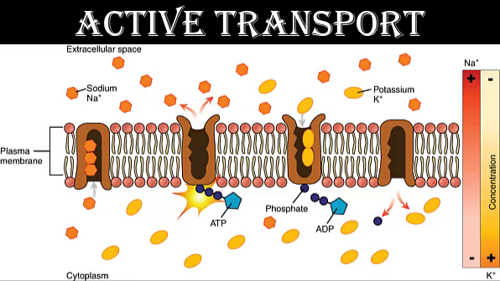For all the transport methods described in my previous video, which I'll be putting the link to in the description box down below, the cell expends no energy. Membrane proteins that aid in the passive transport of substances do so without the use of ATP. During active transport, ATP is required to move a substance across a membrane, often with the help of protein carriers and usually against its concentration gradient.